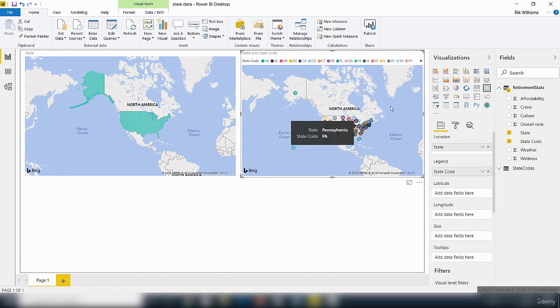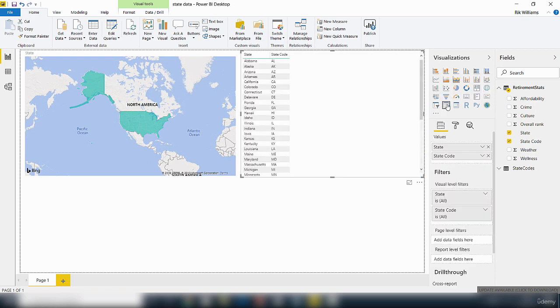You can also change the type of visuals. For example, I can represent this visual in a table format. So I can come here, look at the visualization, and select this option for table. You can see by having this in a table format, I'm able to see the state and the state code clearly. So this is just visuals on one page. The key thing to note is that you can have multiple visuals on a single page, and you can have multiple fields in a single visual.